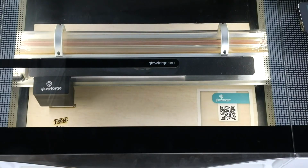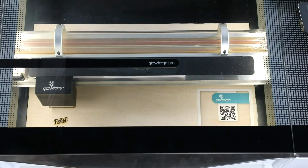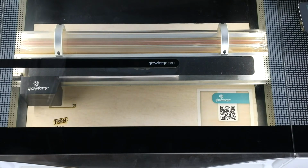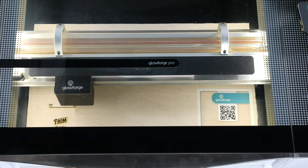But those blanks you can get at Michael's or on Amazon or something like that. They're really not too expensive and they engrave beautifully. So I would really recommend slate. That's a non-proof grade material that we're really fond of here. We've always got it around. It's a good one. Yeah, slate, marble, granite, anything like that.